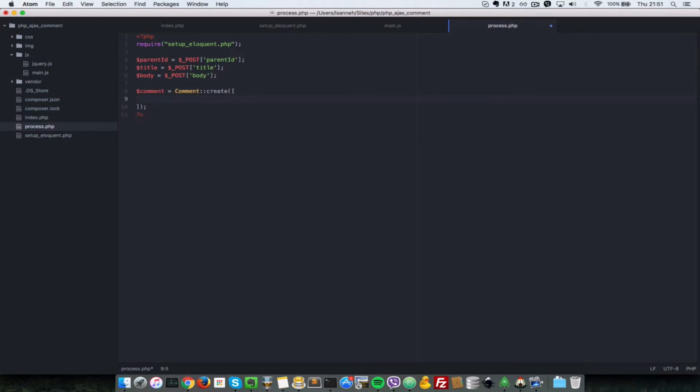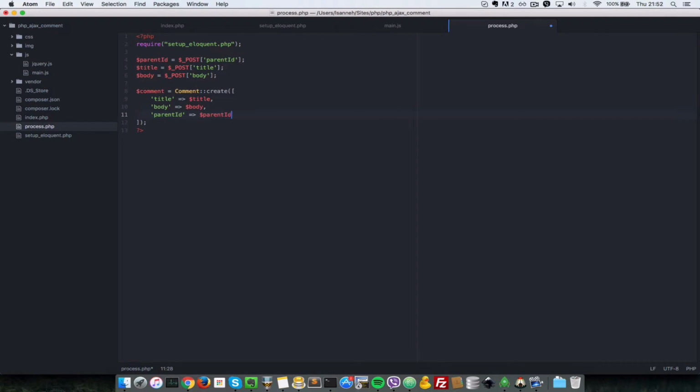So we're going to pass it an array with a title key and a value of title, and we're going to do that for body. Let's give it a body key here, and its value is the body variable which we just retrieved at the top. Finally, let's say parent ID, and the value, of course, if you guessed it, will be parent ID.